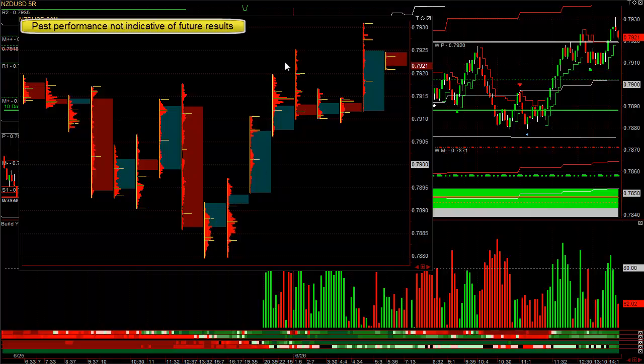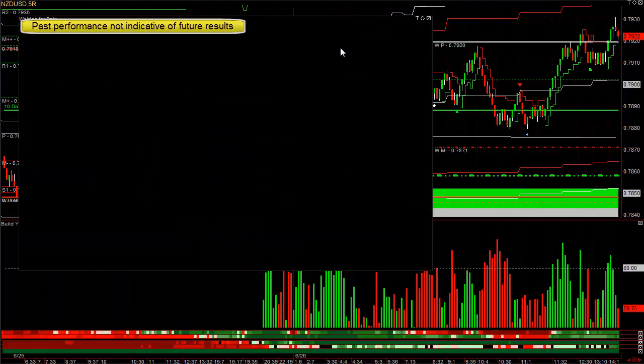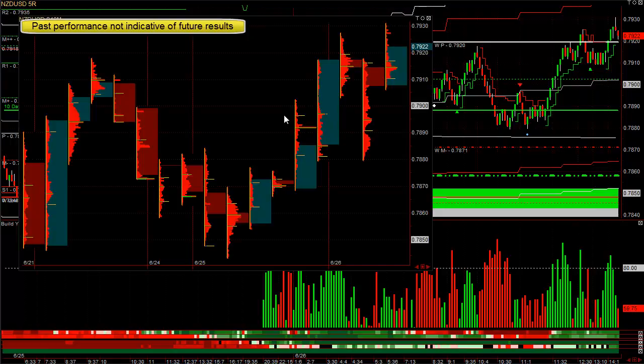This one's up, it's above yesterday's value area, and it popped to the upside. A lot of traders, I would recommend using 4-hour bars on this. It gives it enough time to really put into place where the value area is, and you're also going to much more likely catch bigger pip moves off of 4-hour bars.